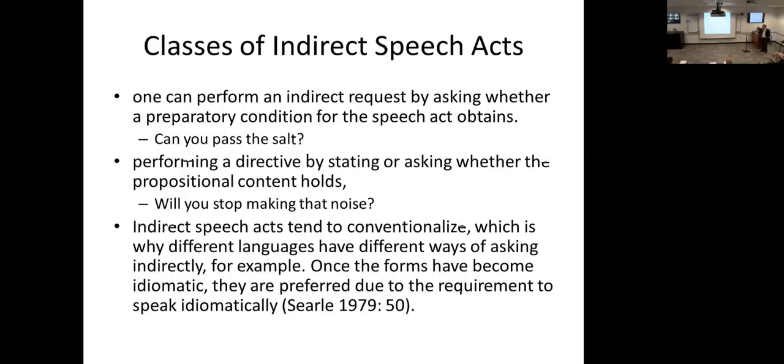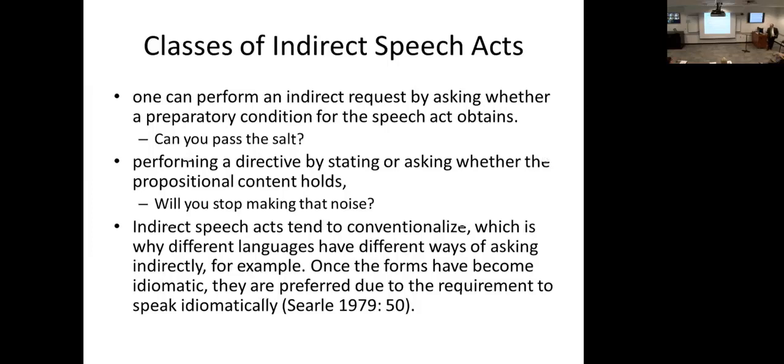So again, languages will differ in the way they conventionalize things. My standard example of this is greetings. In the old-fashioned traditional British greeting, when you met somebody, you're supposed to say, how do you do? And the answer is, how do you do? To me, that was baffling, because it just didn't work. Even though I had practiced doing that, the first time that I met somebody, I said, well, thank you. And I failed to perform the greeting sequence.